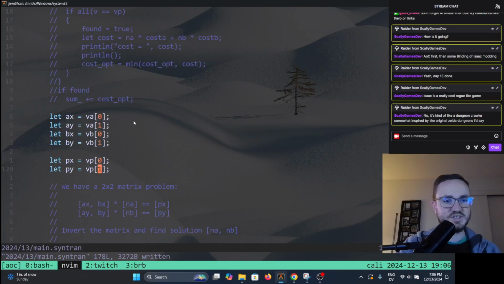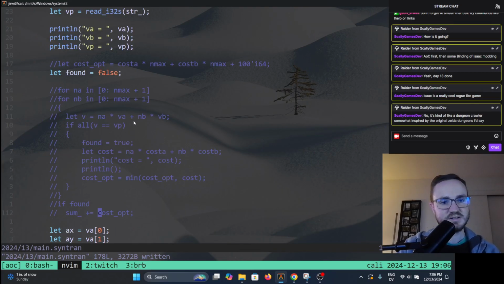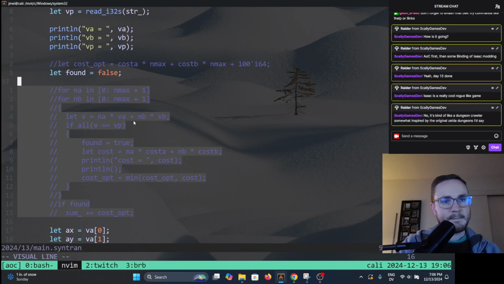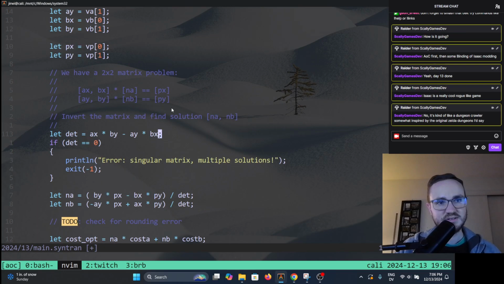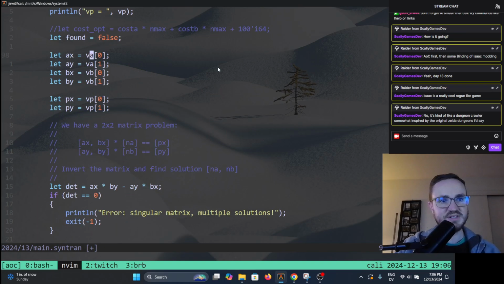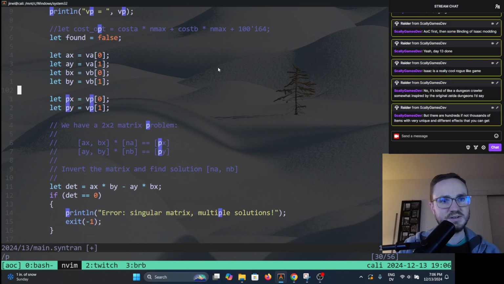Right, there's way too much printing here. I'm surprised we didn't hit this. That seems wrong. AX times BY minus AY times BX. I think that's the determinant. Type all of these correctly. A, B, P, 0, 1, 0, 1, 0, 1, XY, XY, XY.